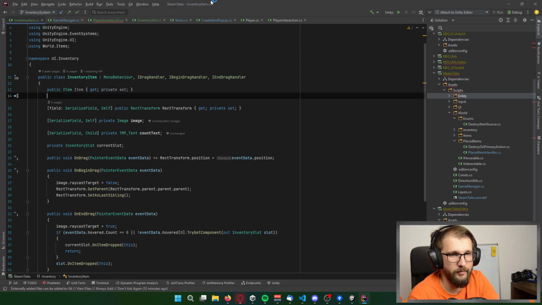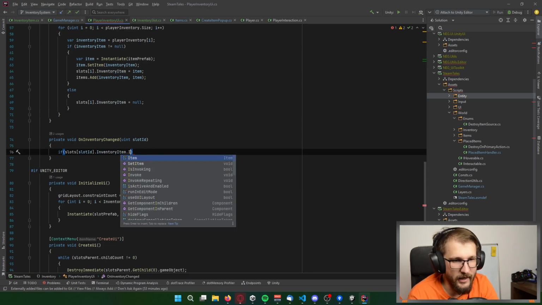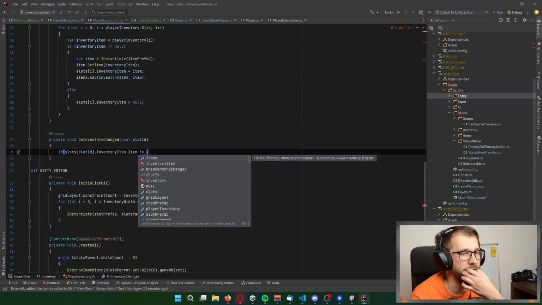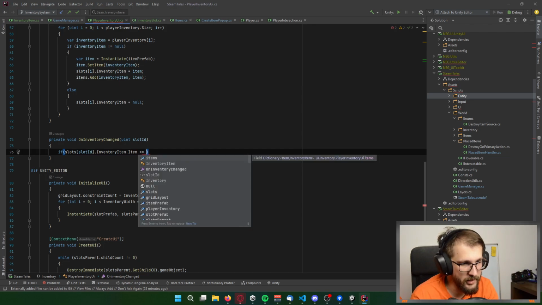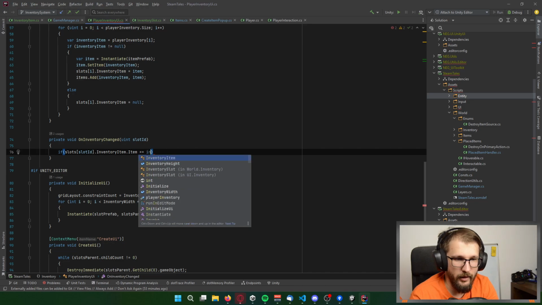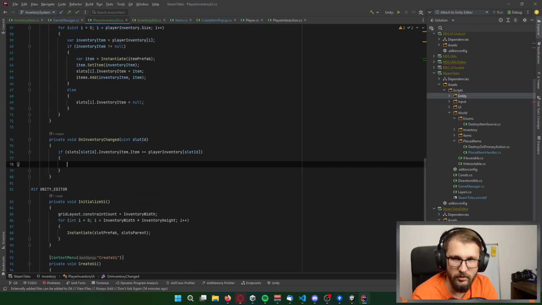Okay. If inventory item, that item is not equal, or maybe if it is still equal to this, what gets me from inventory, player inventory, that from slot ID. So if this item is still the same item, so only the value changed.